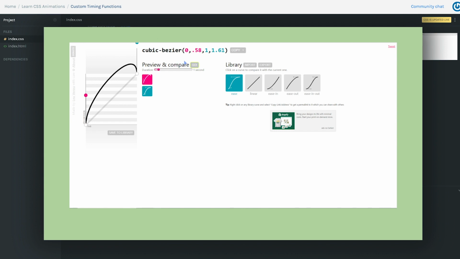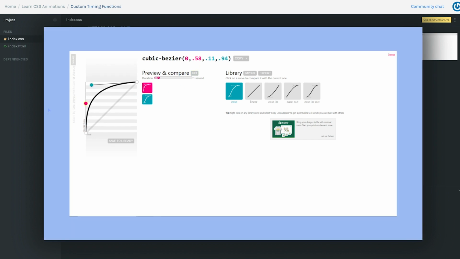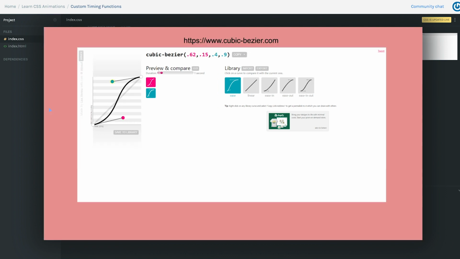Now, first of all, if you look at the top here, you can see a sort of CSS definition of the cubic Bezier function based on where your points are in the visualizer. But in case you're wondering what it stands for, the first point is going to be the x-coordinate of this pink point, or the beginning point, then the y-coordinate, and then the x and y coordinates of the second point, respectively. So let's go ahead and try and implement some of these cubic Bezier functions and just see what they do. So I'm going to go ahead and use this first one right here.